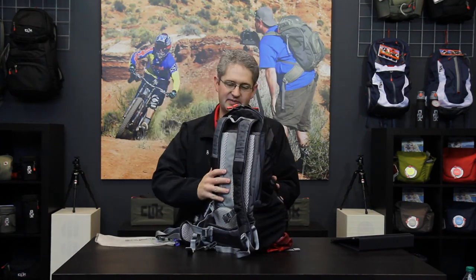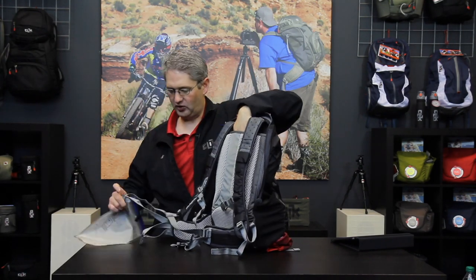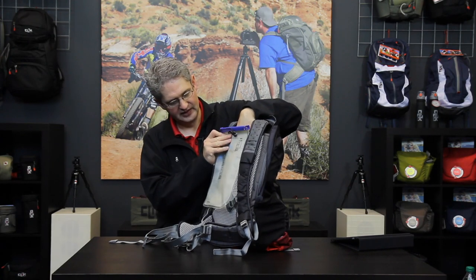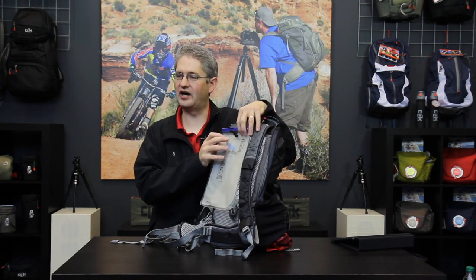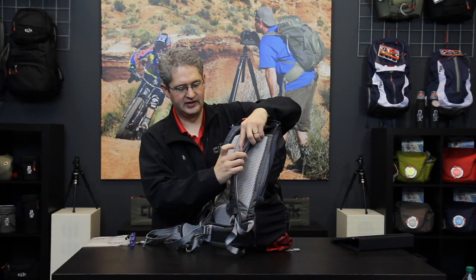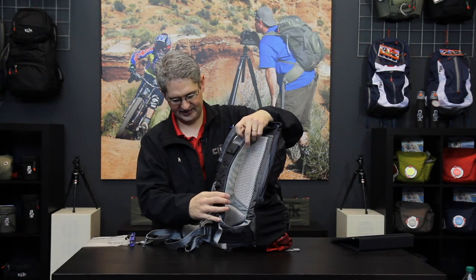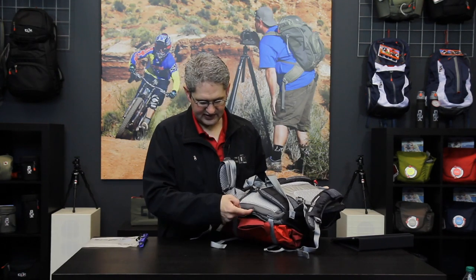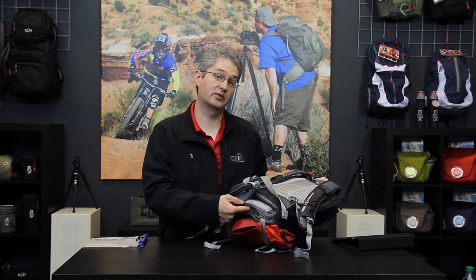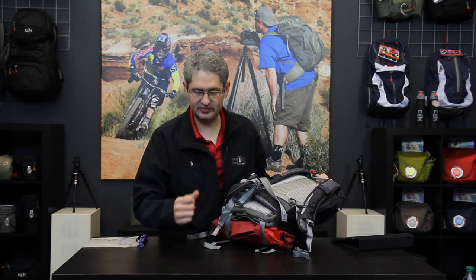Because the Cloudscape is an outdoor lightweight pack, we also provide a slot in the back to hold a hydration bladder. This can hold up to a 100 ounce hydration bladder, and simply string the hose up through the provided slots and elastics on the shoulder straps for easy access. In the base is a drain hole so that if your water bladder were to leak or burst while hiking, the water drains out the bottom of the pack and doesn't affect the camera gear inside.